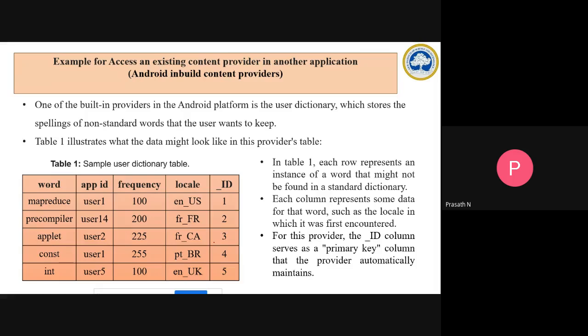ID. In our regular practice we call it a register number, or a roll number, or a serial number. We give different names, right? Same way, for a table we need to have a primary key, that is for a unique representation or identification of a particular element in a particular database. That we call the primary key. It is a unique representation. There are many ways to uniquely identify, but still we follow a common method, right? So same way we call it here in our database as the primary key.